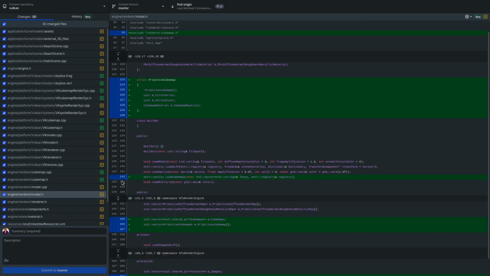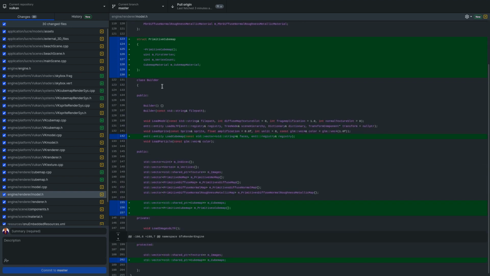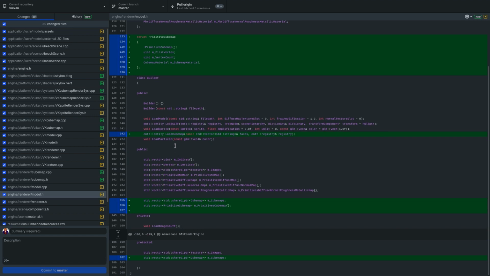Then in the builder class, we have a new function that's called load Cubemap, which takes in a standard vector of strings for the file names of our 6 faces, or 6 images, and the registry of the current scene.